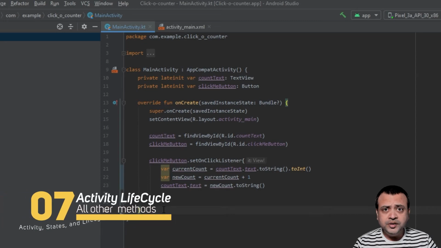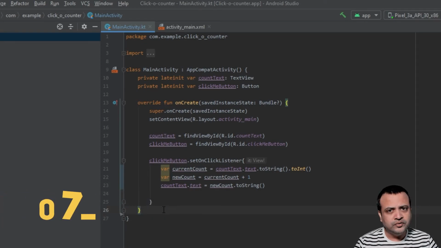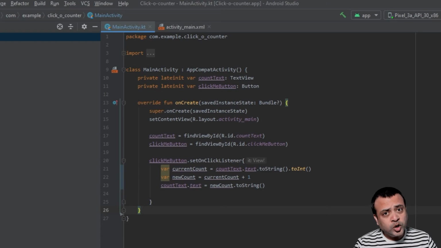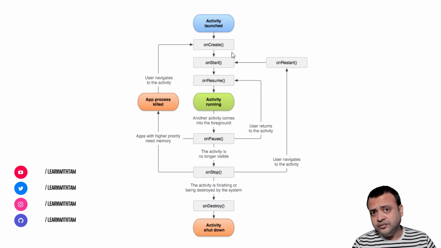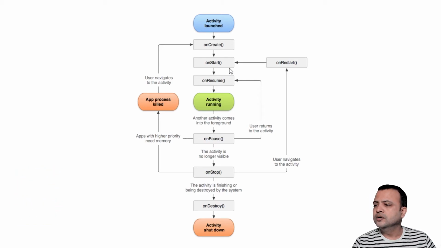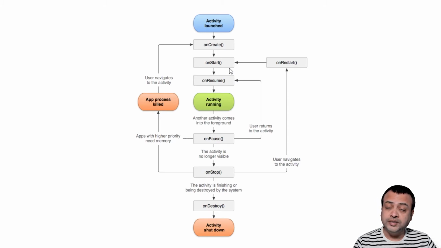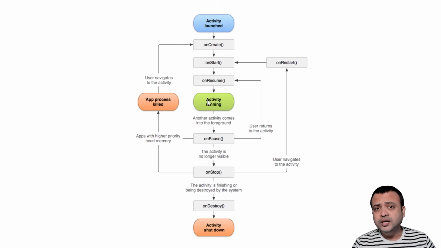Just like the onCreate method, we have other lifecycle methods to help us in our development process. Now I will walk you through all of those methods using an image that I have stored on my desktop. So I will minimize Android Studio and open the image. As you can see in this image, as soon as the activity is launched, the onCreate method is called. And right after the onCreate method is done executing, the onStart method is called. Once the onStart method is done doing whatever it is supposed to do, the onResume method starts. And after the onResume method, the activity is in the foreground and it's in the active state.